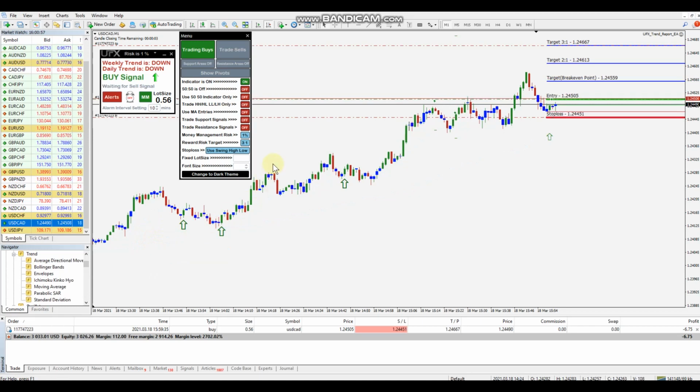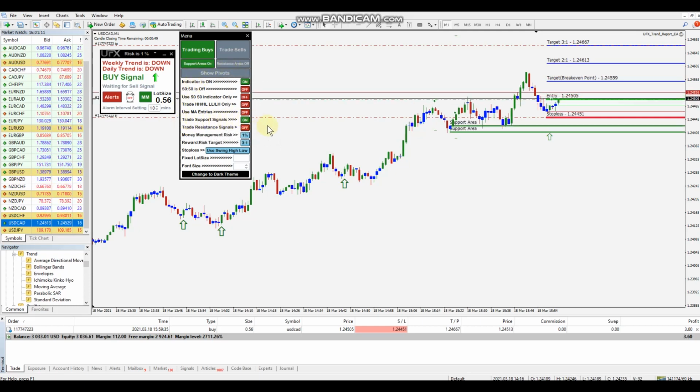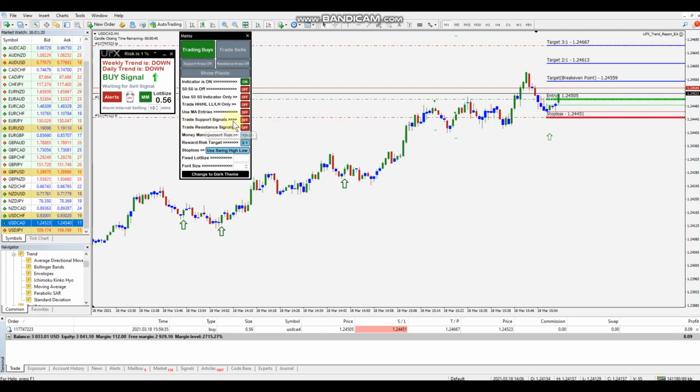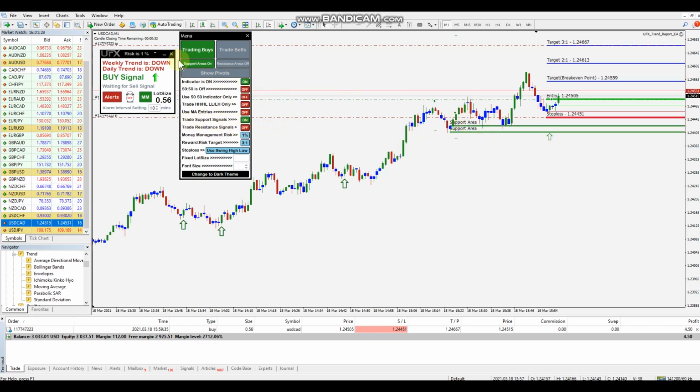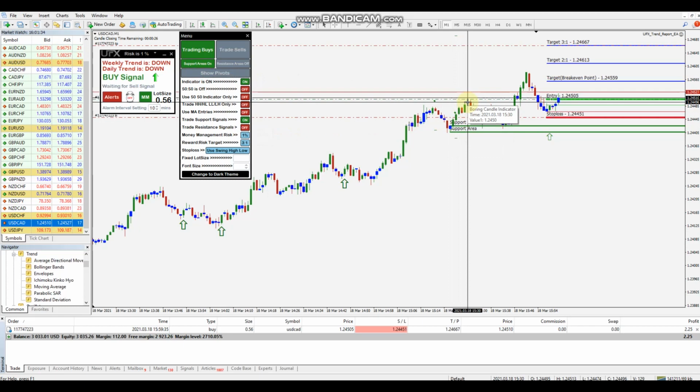We're going to delete the moving average, and now we're going to get into the support and resistance. Okay, so if we turn this on, we can see we don't have any support areas on here. If we trade the support signals, we turn it on, now our support area gets turned on as well. Okay, if we turn this off, then we're going to be not trading the support signals. Okay, these go hand in hand. So if we want to trade the support signals and turn it on, how this is going to work is we're coming up here, and then we get the pullback to the support area.